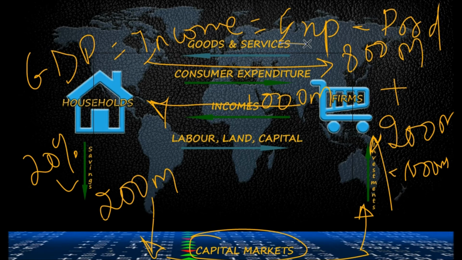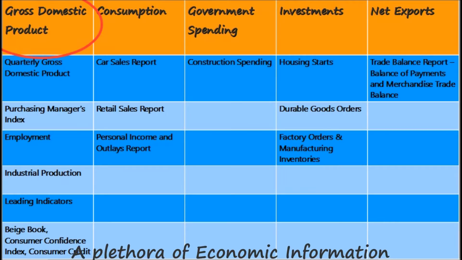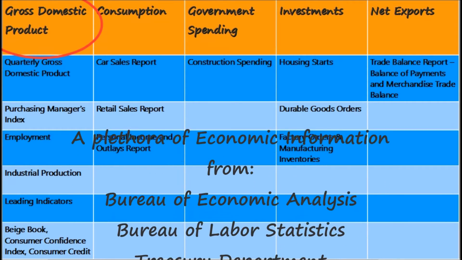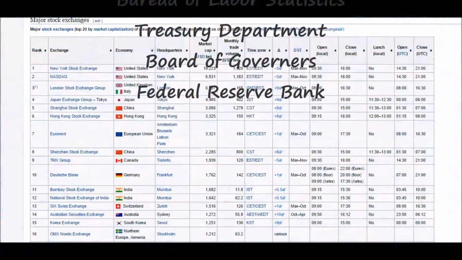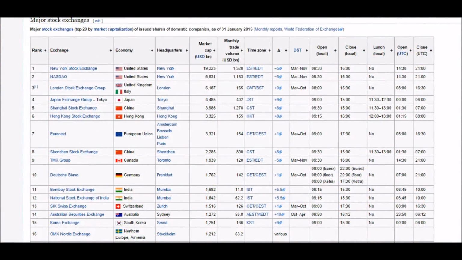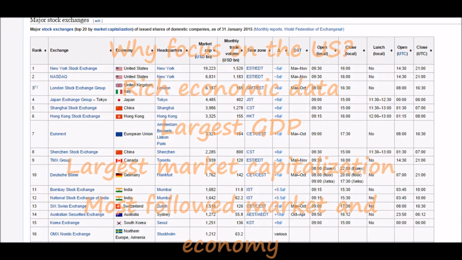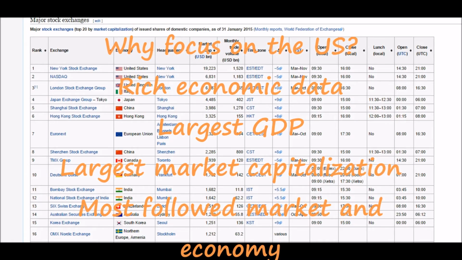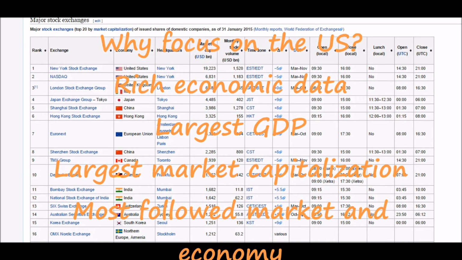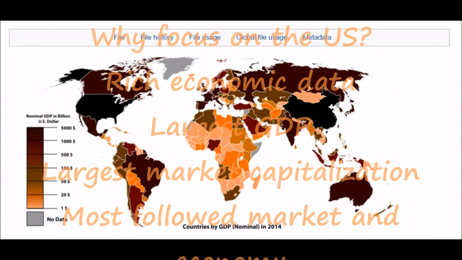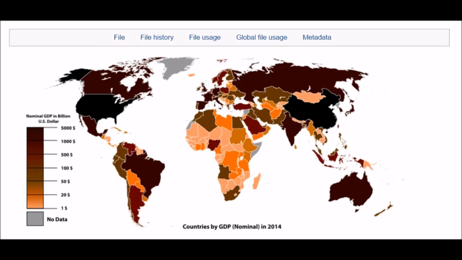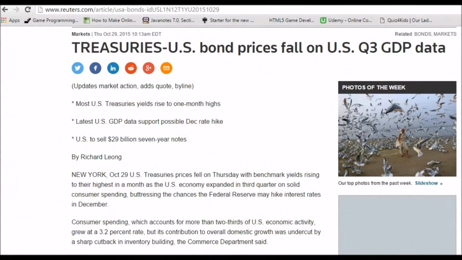We look at indicators specifically from the US for the following reasons. The US government agencies, private entities, and economists provide a vast amount of information on the US economy, probably more than anywhere else in the world. The US economy is one of the largest economies in the world, and the US financial markets are also one of the world's largest markets in terms of market capitalization and hence the most keenly tracked amongst all traders worldwide.